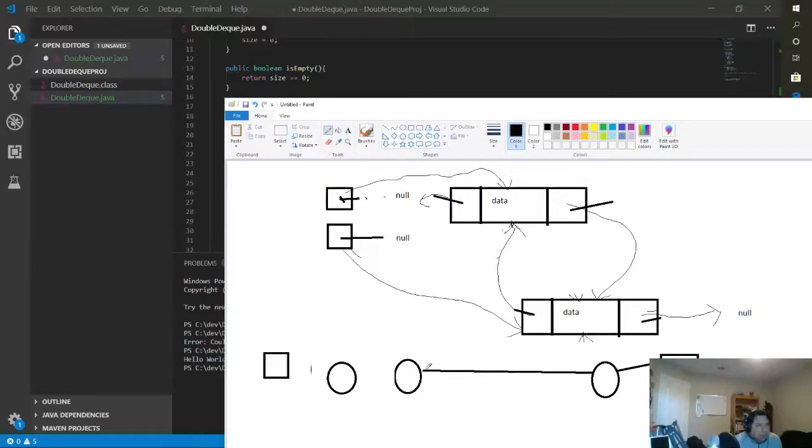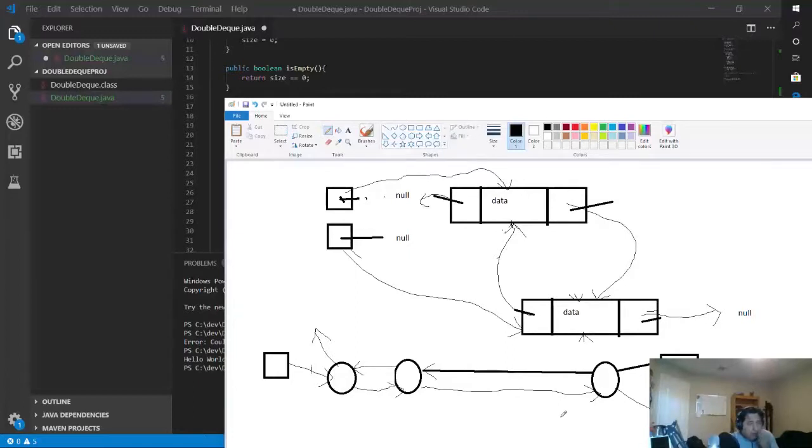And let me use the pencil because it's easier. It's going to point back at this one, but this one has to also point to this one. And this one's going to point back to this one. And this one points to this one. And this points here. And this can't point anything, so it just points out into null. So the first node and the last node always point out to null.